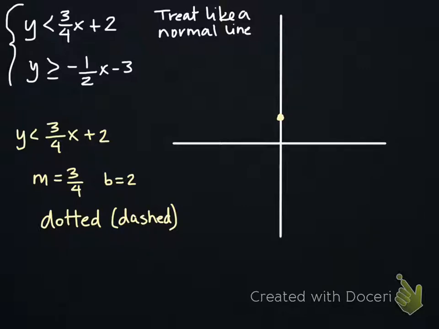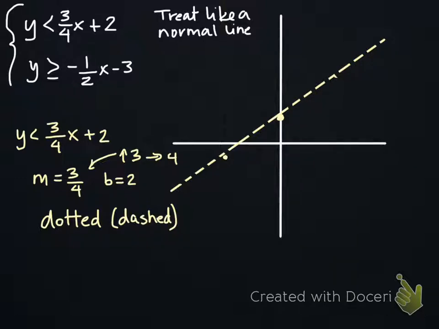Okay, so I put a dot at our 2, and now we're going to graph it. So our slope says that, if we look at this, this means we're going to go up 3 and right 4. So let me draw that then. Okay, so I drew this. I pretty much got it through my little points. Now I'm going to turn it into a dotted line instead. So we have that. So that's our first line.